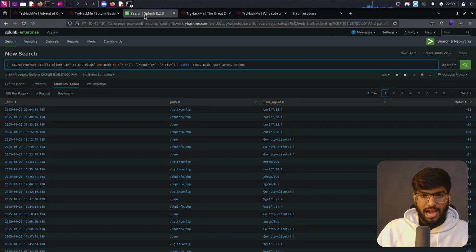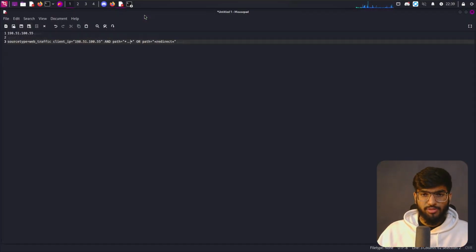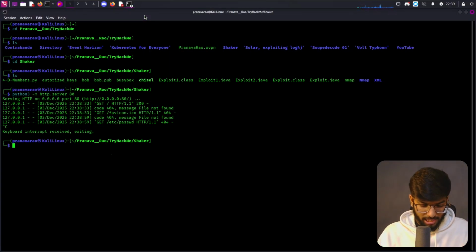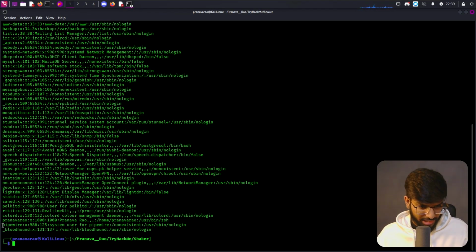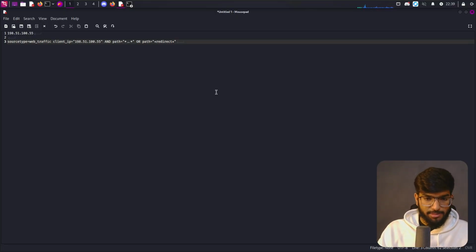a parameter which any attacker would use to identify and see if there is any suspicious file that we can actually get, and then we can exfiltrate it. And mainly if you get the etc passwd file, we will get some usernames that are present inside the server. I could just print out my etc passwd file, and here we go. We can see all the users who are present inside the machine here. Okay, with that, let's come back to what we have in our Splunk here.